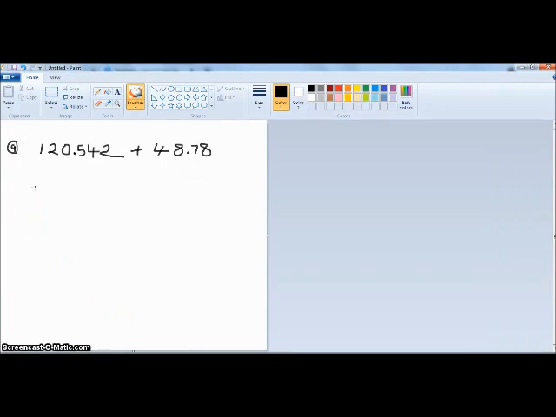So in question 9, we are supposed to add two numbers which have points. So we have 120.542. Now, here is what you do when you are adding two numbers which have decimal points. You make sure that when you write the first number the way I have done, the second number, its decimal point should align with this decimal point. So here you have 48. So I'm going to write 80 here to make sure it aligns with this decimal point here. These points, yeah, they should align the way I've written them.